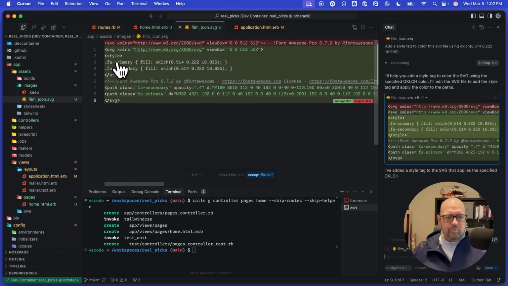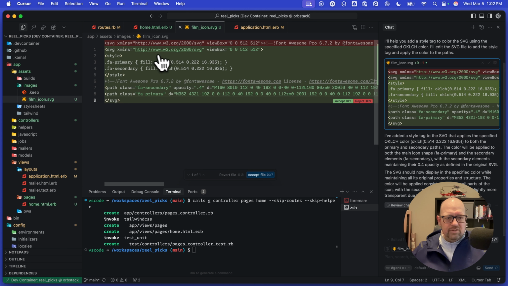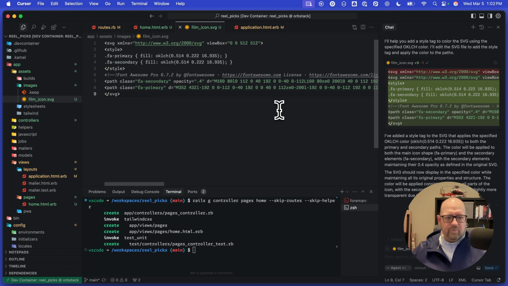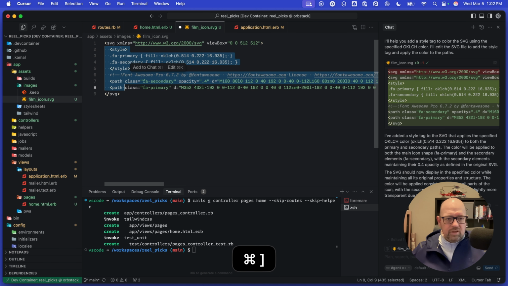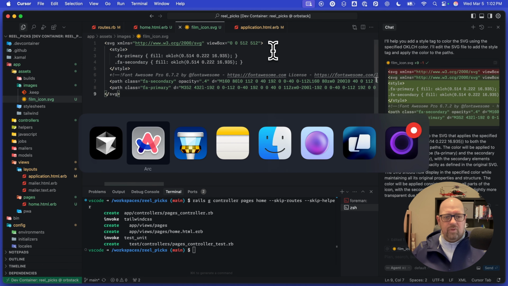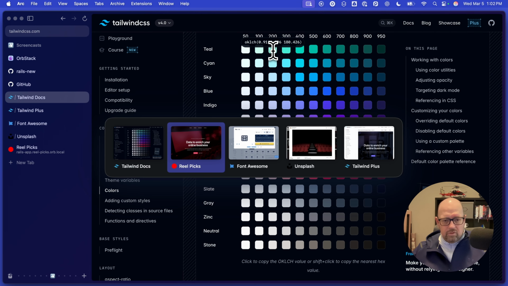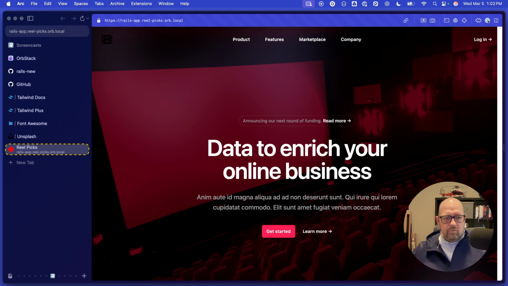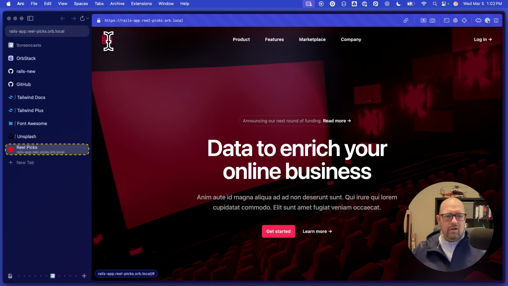And now it's provided a diff for us. We can either accept or deny it. We can make changes if we need to. I'm just going to accept it. I am, however, going to do a little bit of cleanup on the indentation. And save. Now we hit refresh. We've got our little logo icon here with that nice red color to match everything else.